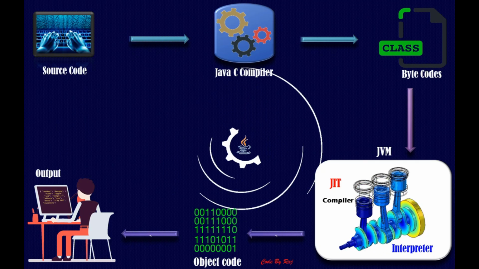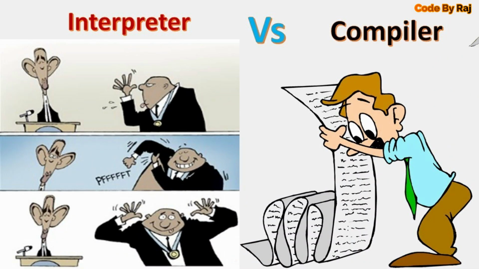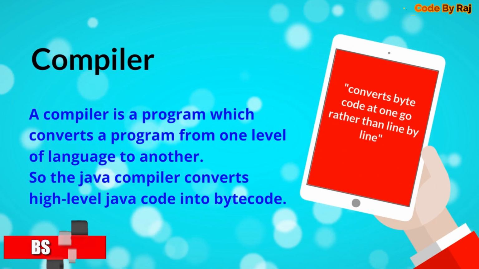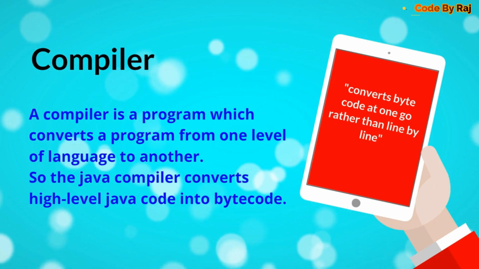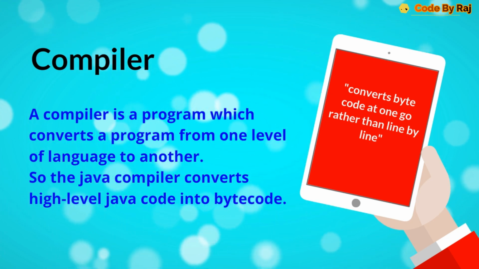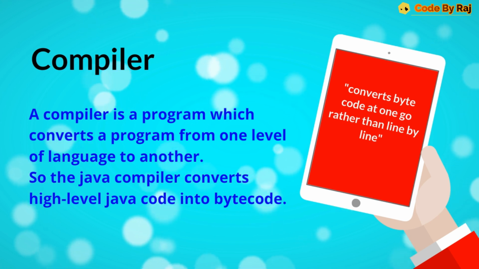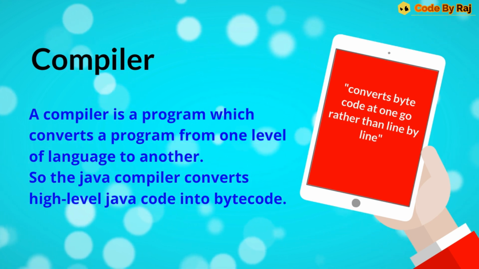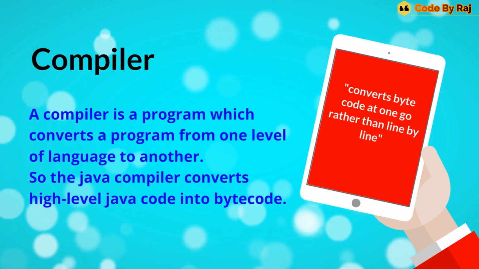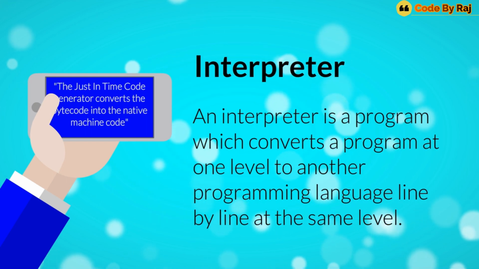Okay, let me ask you one question. What is a compiler and what is an interpreter? So the answer is the basic functionality of a compiler and interpreter is the same. They check if there is any error present in your code, but how do they differ? See, the compiler completely reads your code and gives you all the errors present in your code, but your interpreter reads your code line by line, and this is the main difference between these two things.